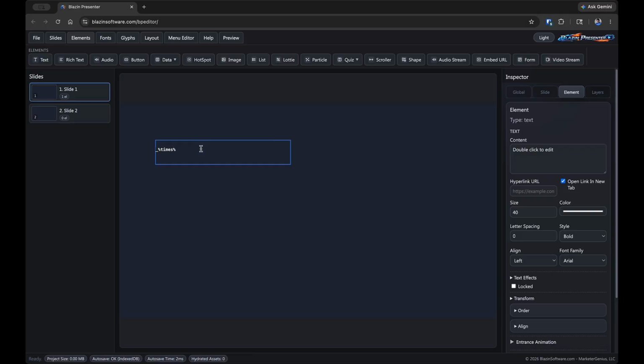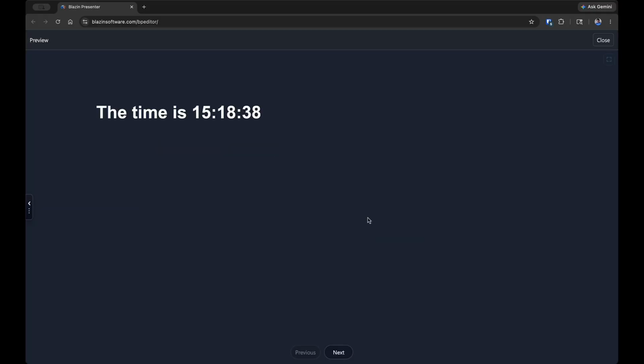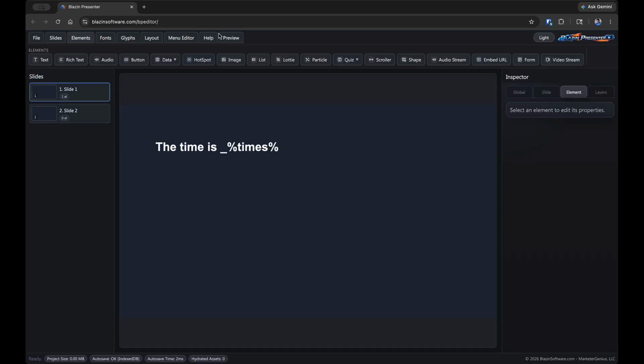And now, because that token is there, and this can be great for digital signage too. So when we preview this, it automatically gives you the time. And you can do dates and a few other things within the token system. They all work the same way.